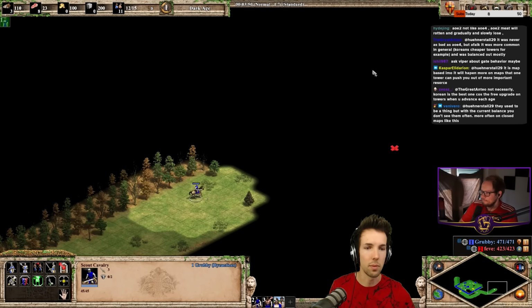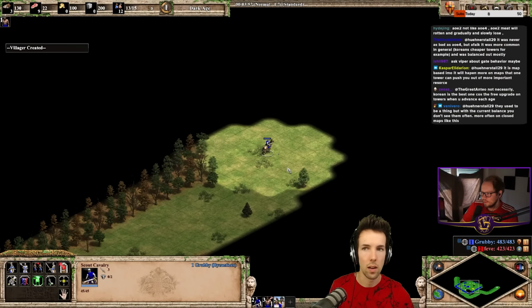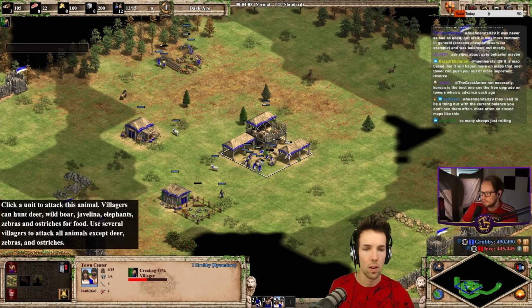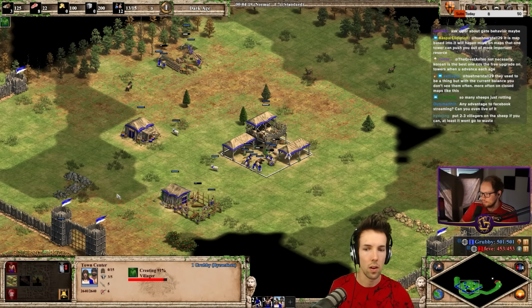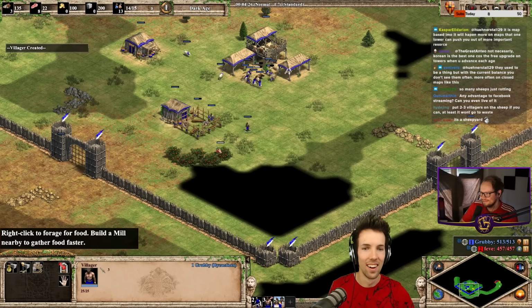So many dead sheep. Yeah. We need to build a house as well. Next villagers can go on berries. Bottom left.